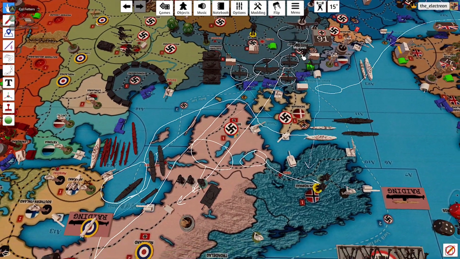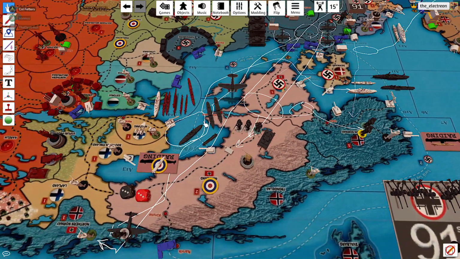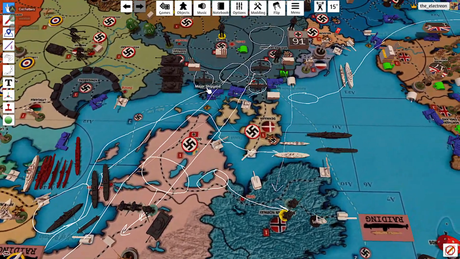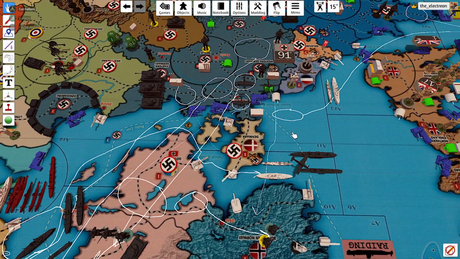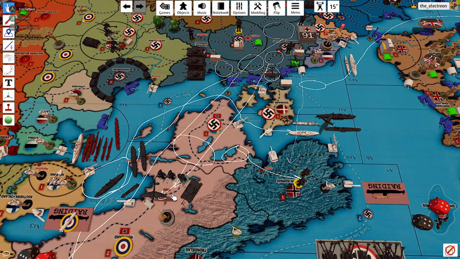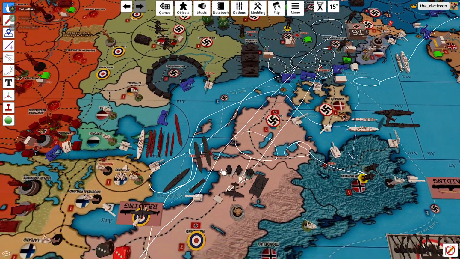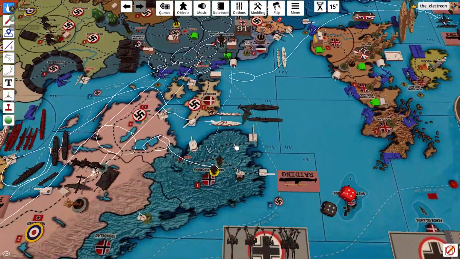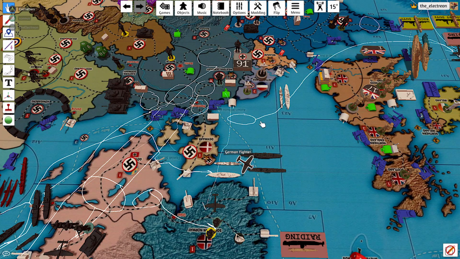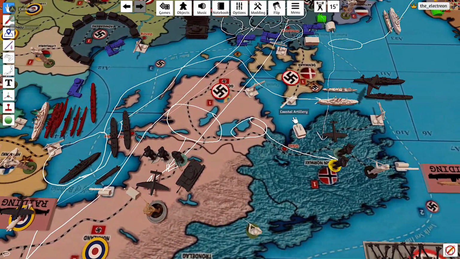So this guy's gonna go 1, 2, 3, 4. 1, 2, 3, 4. This fighter, 1, 2. 1, 1, 2, 3. Seaplane is gonna go after that sub. This fighter is going 1, 2, 3. Think those are all the attacks.